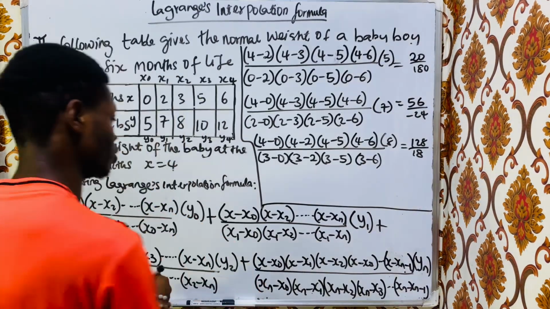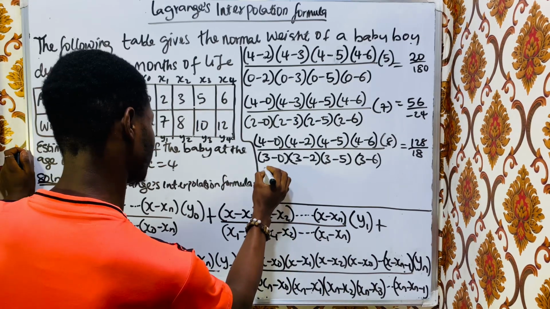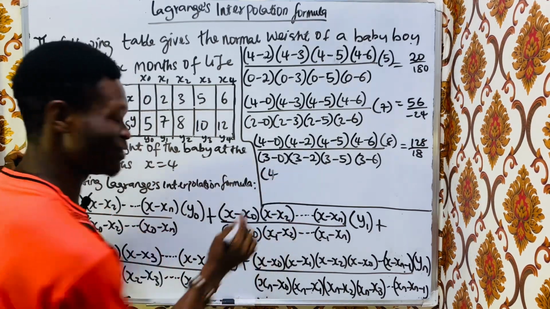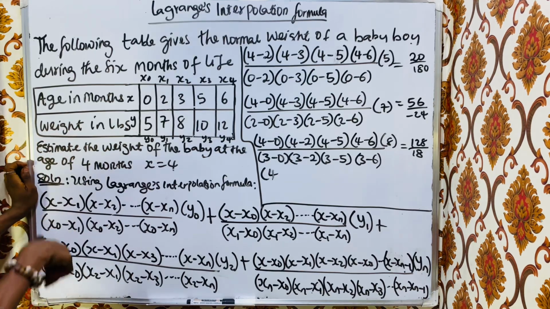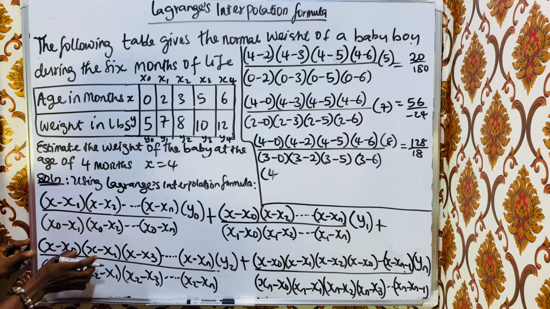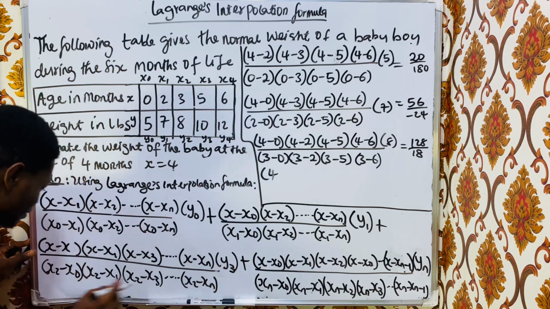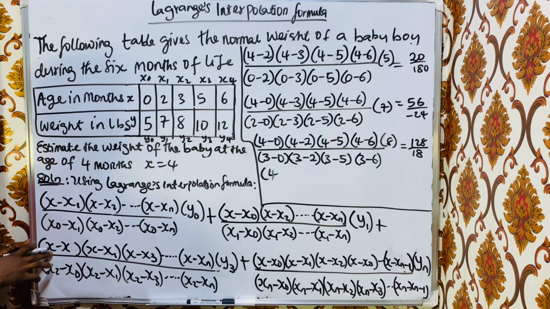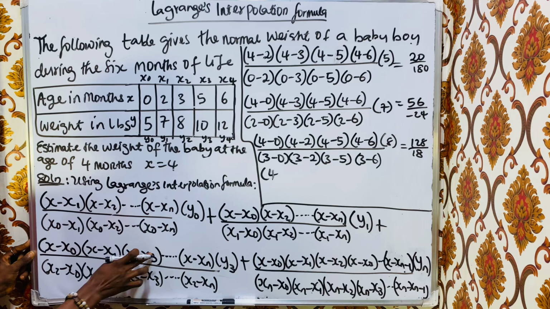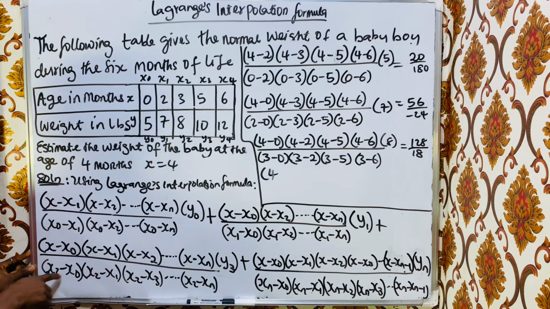So we are going to find the fourth one. The fourth one formula is not here, but I will derive it. Let me clean some things here so that I can show you how I derive the fourth formula. So here will be y3. Since here is y3, here will be x minus x naught, which is correct, x minus x1 correct, but this x2 will not be here. This x3 will not be here. It will now be what? x2.